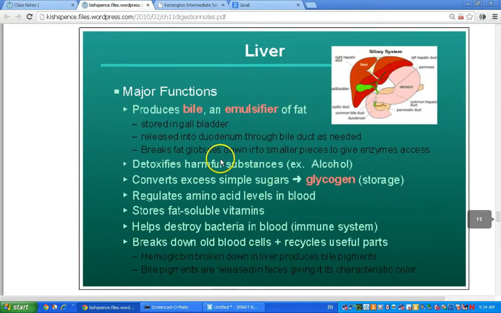So, your liver converts excess glucose. If you had a big meal, then your cells are going to take in so much if they need it at the time. But anything extra, the first place it's going to go is to be stored as glycogen in your liver and in your muscles, so that you have an extra source of glucose for your brain in times when you don't have enough energy, and also energy for your muscles. Anything extra beyond that is going to be converted to fat.